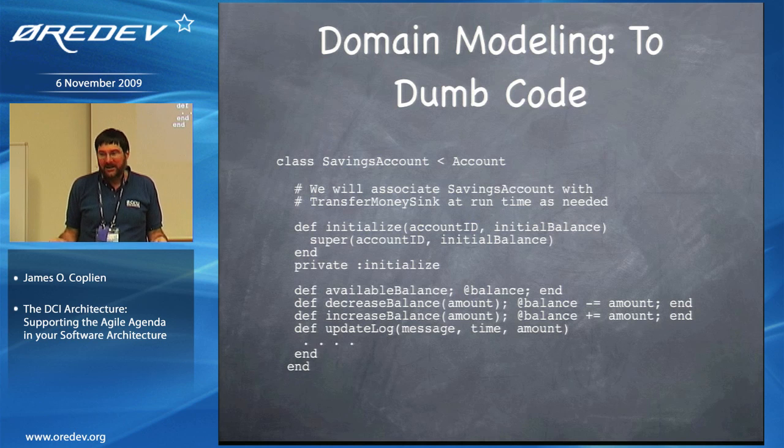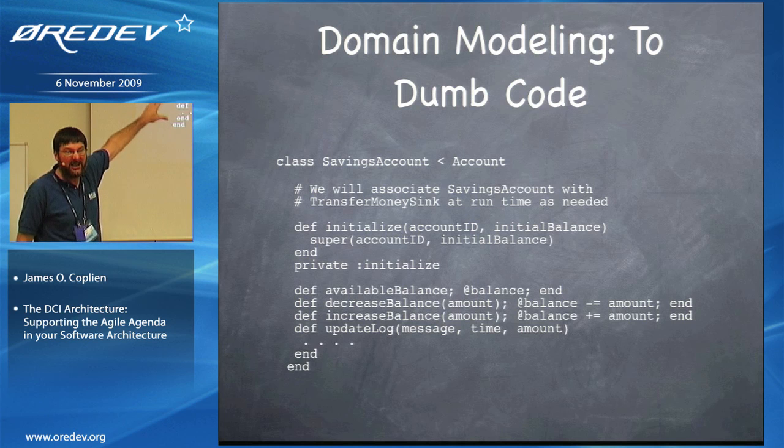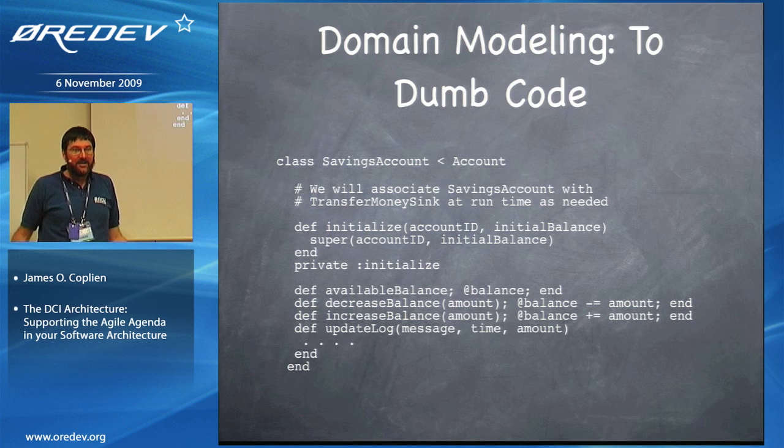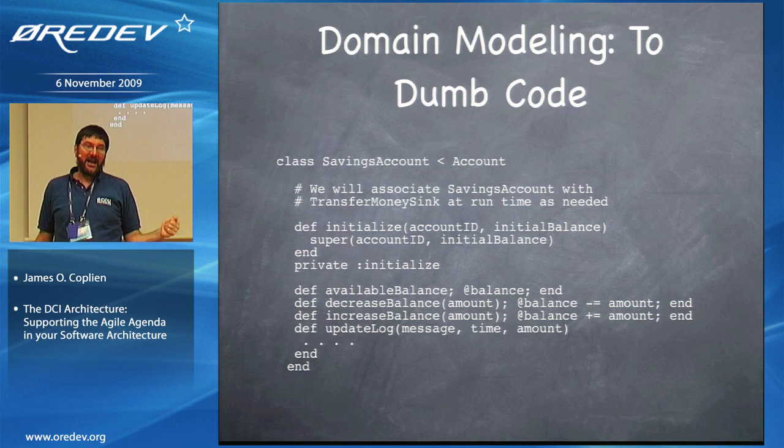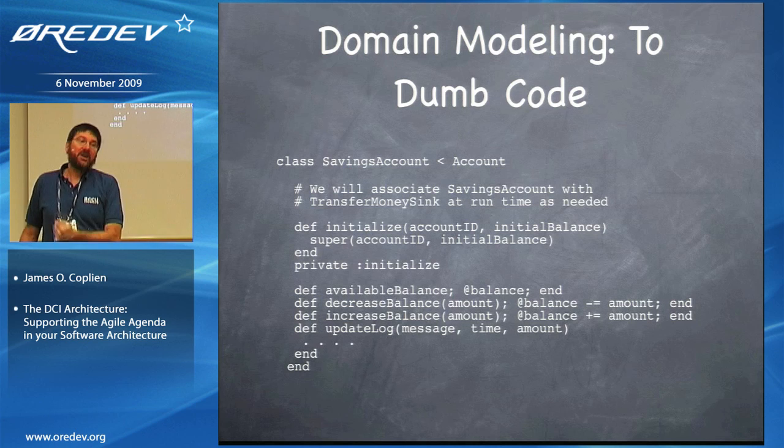It doesn't belong in a dumb object. All that belongs in a dumb object is this thing, which is essentially a smart floating point number. This smartness is going to come from somewhere else. Why do we have the smartness somewhere else? Because it's the smartness that we sell, and we want to be able to add the smartness incrementally.